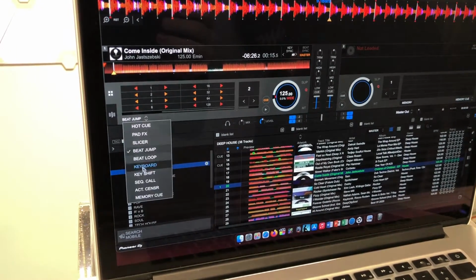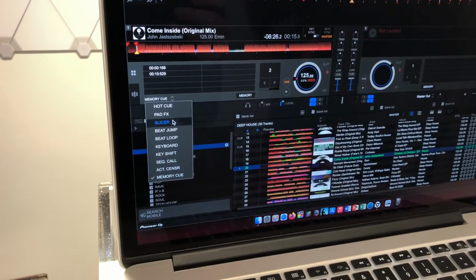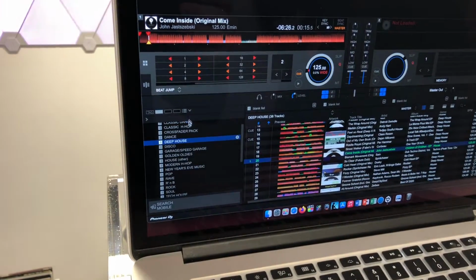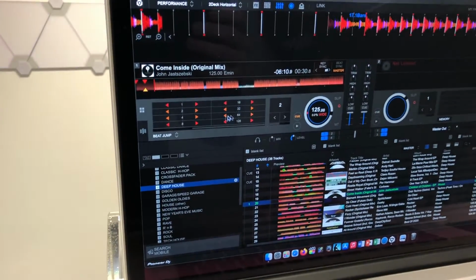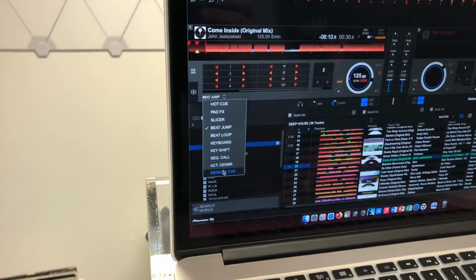So cue, memory. It's a bit annoying going back and forth through the menus, but it's useful once you get the hang of it.